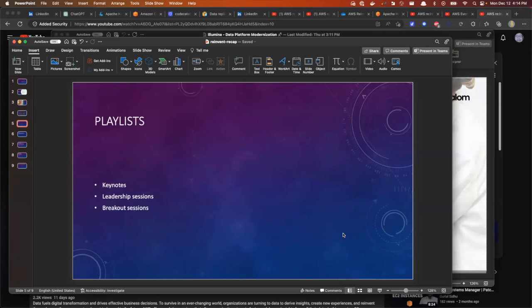So with reInvent, they come up with different playlists. Like this year, they had different keynotes and leadership sessions and things that they would get together and discuss. Each year, like years past, there might be a couple of weeks before things would start to pop up on YouTube.